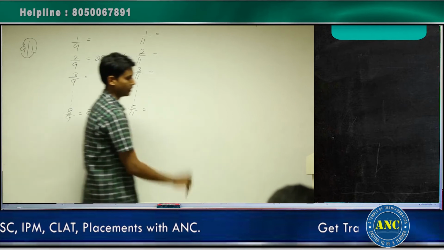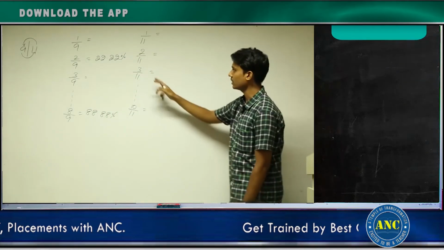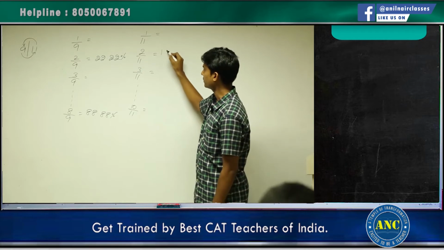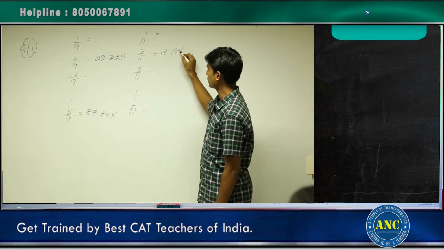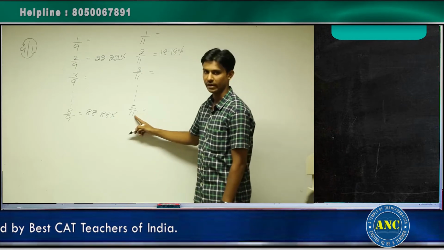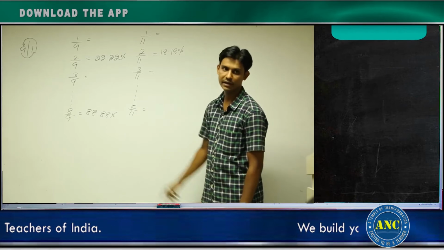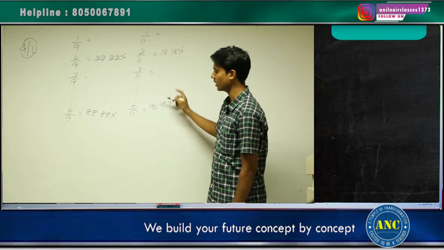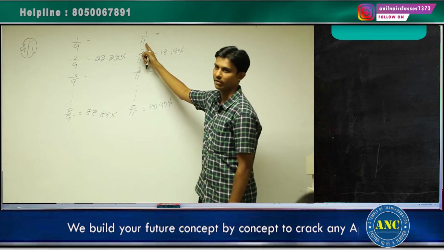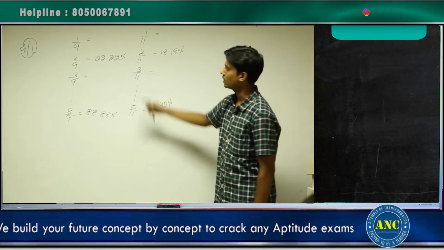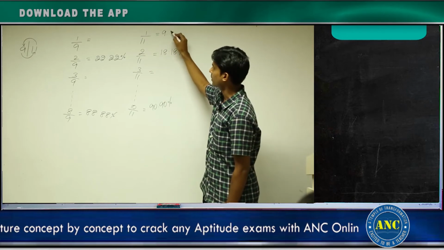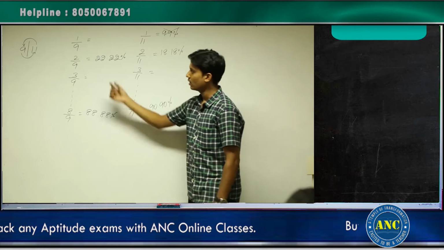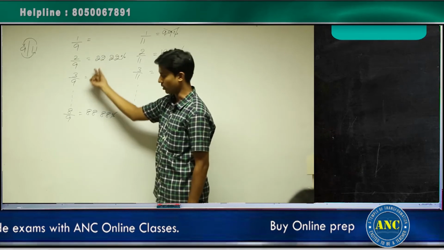Suppose here 1 by 11, 2 by 11. The denominator is 11, so the answer is a multiple of 9. 9 into 2 is 18, so 18.18%. 9 into 10 is 90, so 90.90. Students will make a mistake here. The denominator is 11, answer is a multiple of 9. 9 into 1 is 9. They will write 9 twice as 9.9, which is incorrect. It is 9.09. 22 is written in 2-digit format.